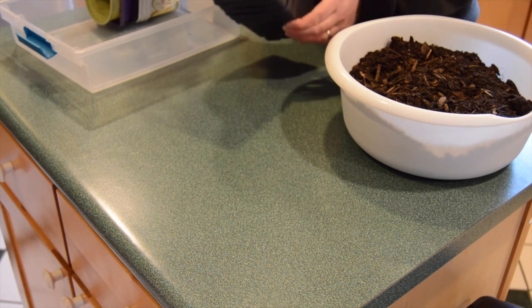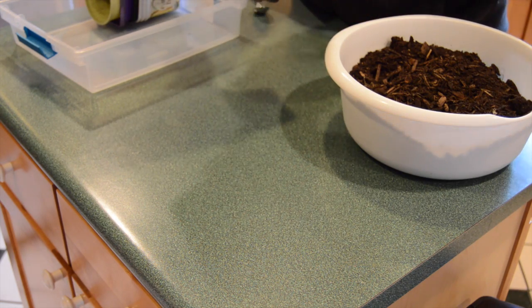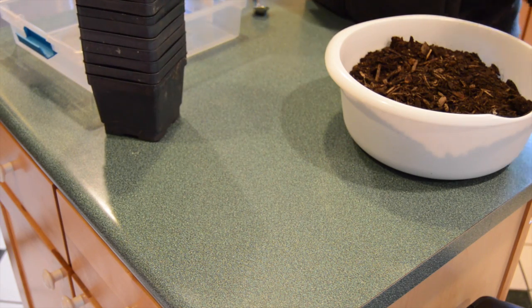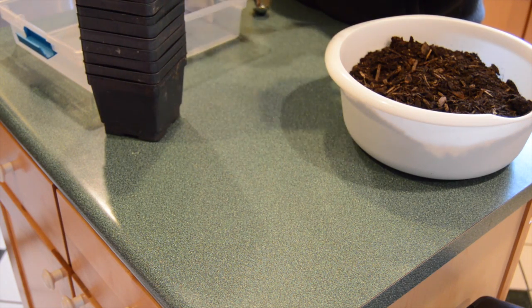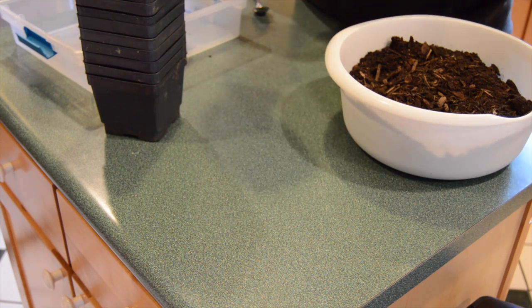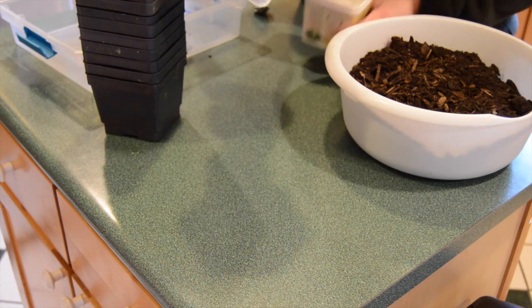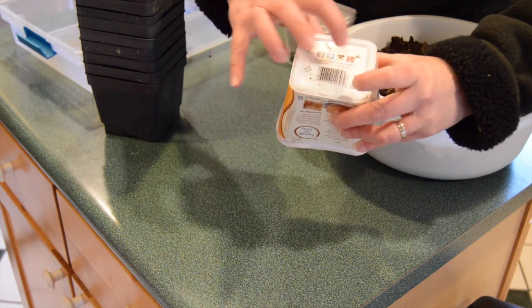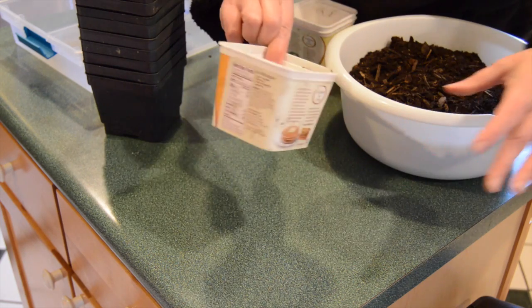So I've got my soil and I've got my intermediate containers. These are just ones from plants that I've purchased over the years, like perennials or other types of plants for the garden. And in case that's not enough, I'm also in the habit of saving food containers. You just have to make sure that you punch holes in the bottom for drainage. So right there, I just took a kitchen knife and slashed down in there.